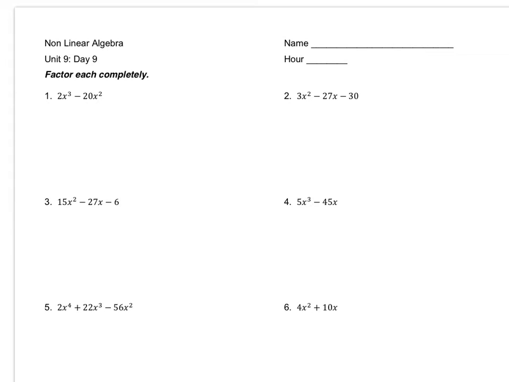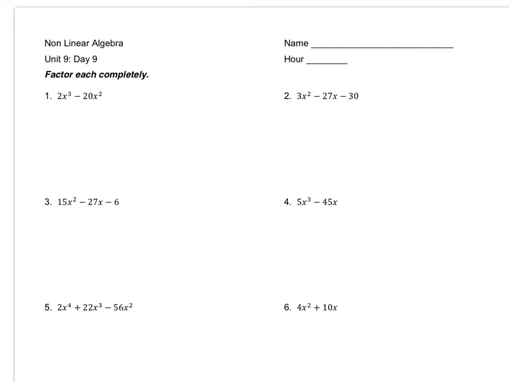Today is all review, and you need to remember that you're going to go through all the steps of factoring. First thing you do on every one of these problems is look for a greatest common factor. Every single time, look for a greatest common factor. So I'm going to do some problems on the left-hand side. Your assignment is to do all of the even problems. Again, every single time you do these problems, you look for a greatest common factor. So I'm going to look at problem number 1 to start with.